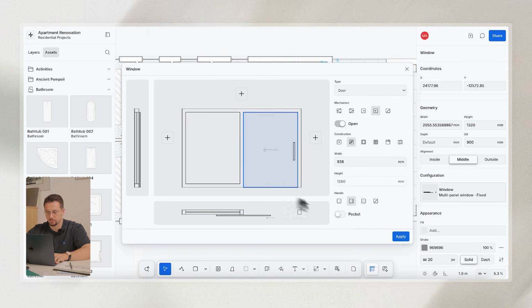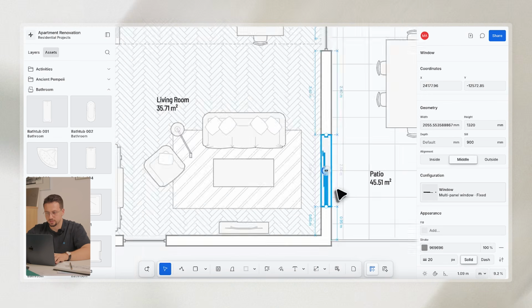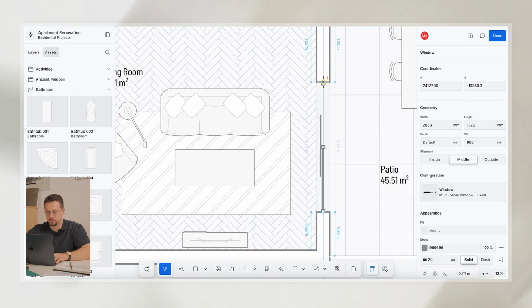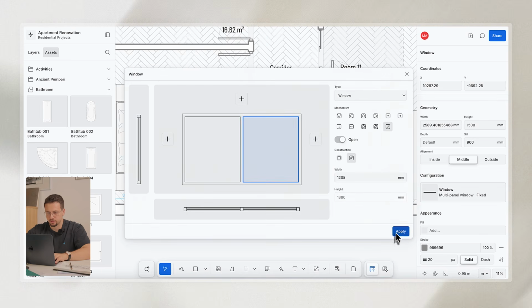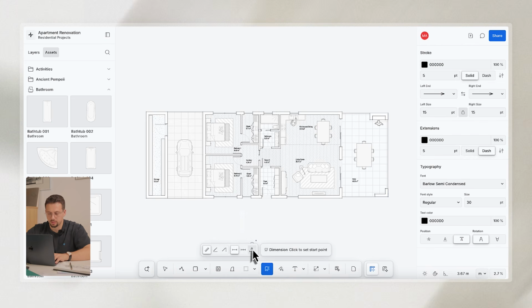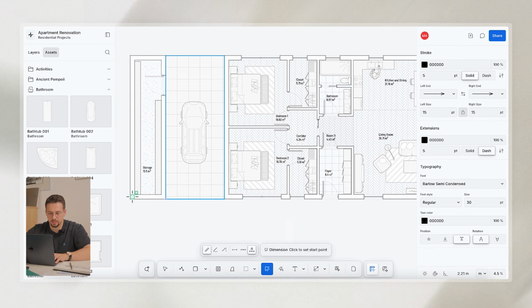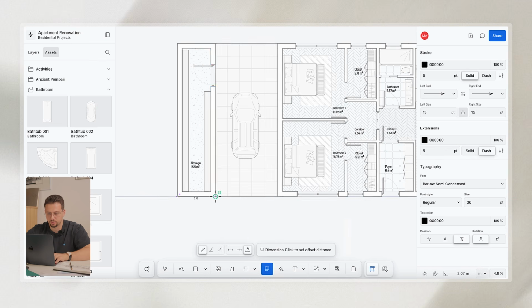I'll make the handle vertical, and I'll click apply, and now you can see that this is applicable even on the 2D and soon enough in the 3D once we actually get to that point in this project. And then for this one, I'll just add another leaf, and the same on the other side here. Then I'll use the dimensions tool. I'll make sure they are chained and locked, and then I will go ahead and click on the starting point.